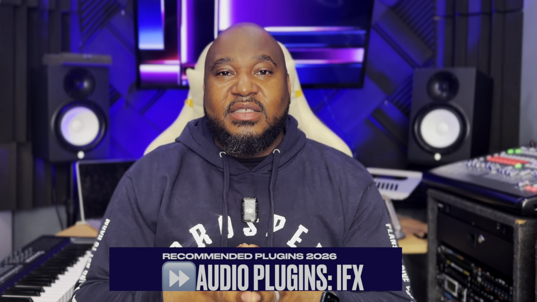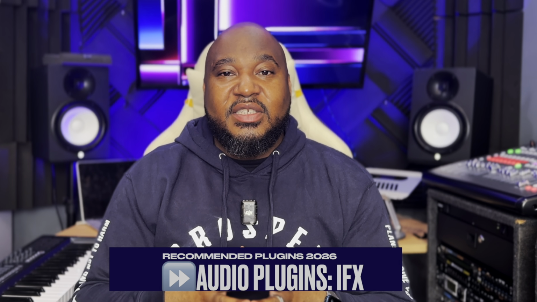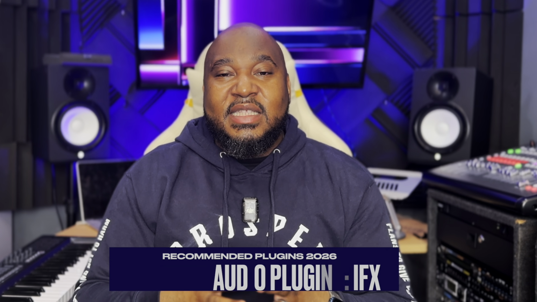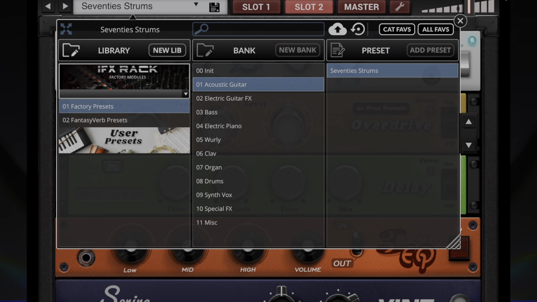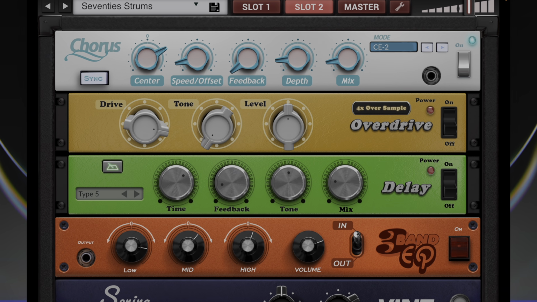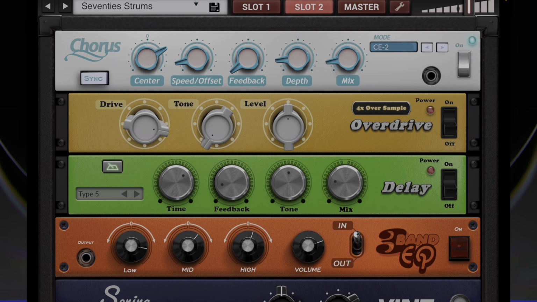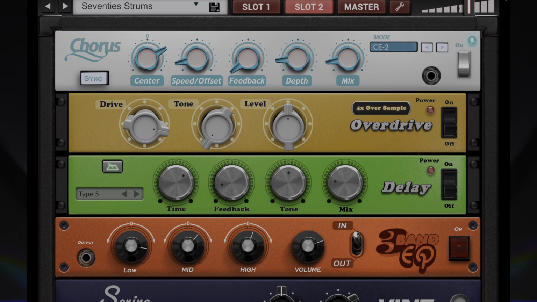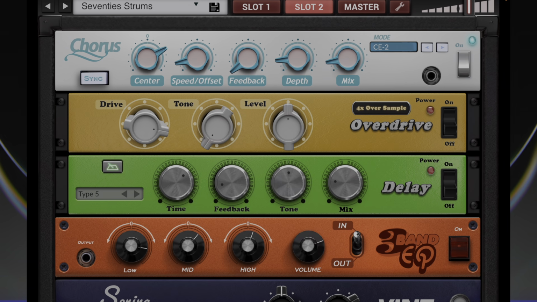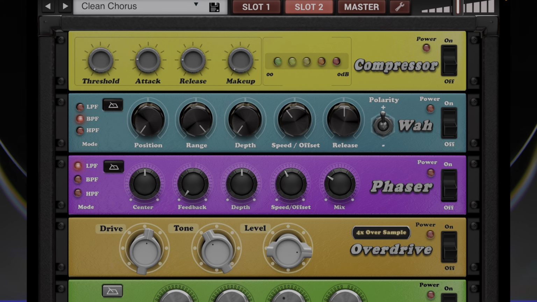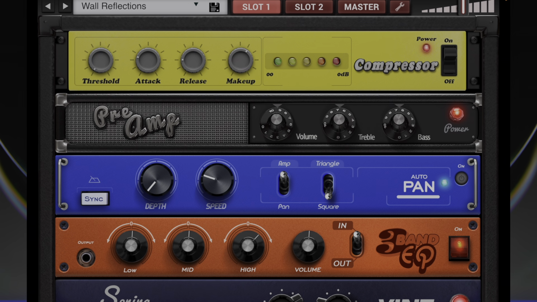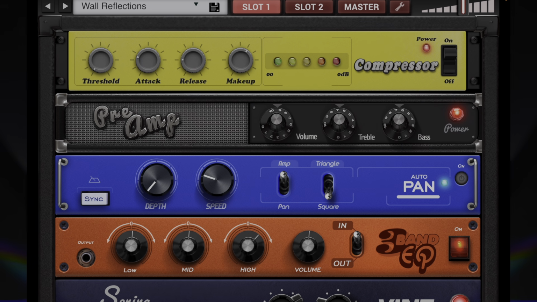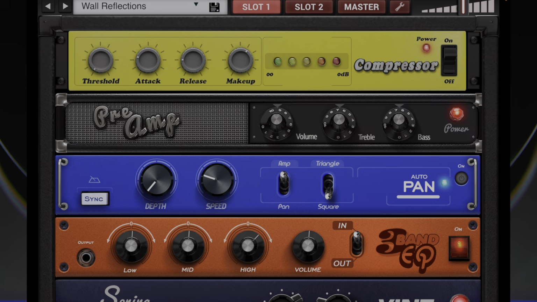And last but certainly not least, is the Gospel Musicians iFX plugin that has a rack of great sounding, warm sounding plugins to add to your production palette, whether you're using a live performer or a production DAW like Logic. The iFX is a solid plugin. It was very well modeled. They have amps in there as well as the regular audio effects. So definitely check them out as well.